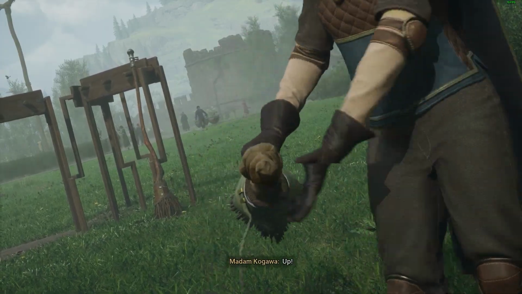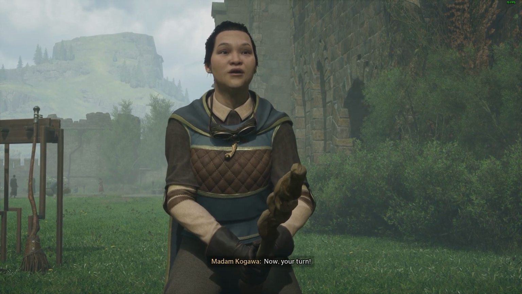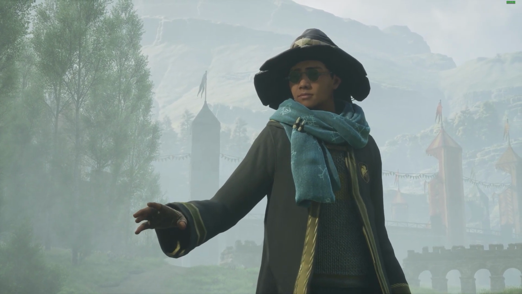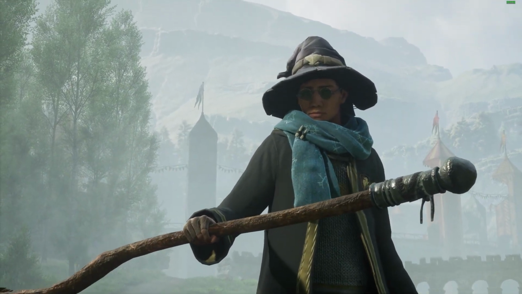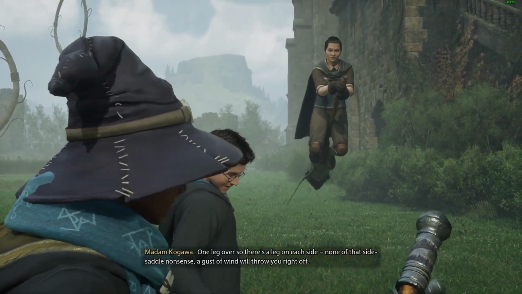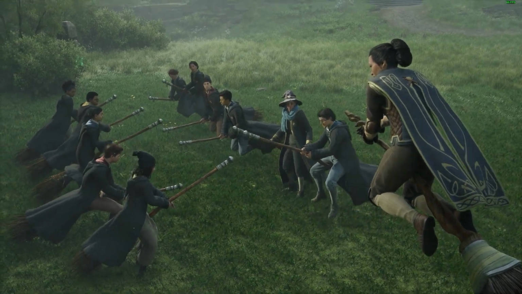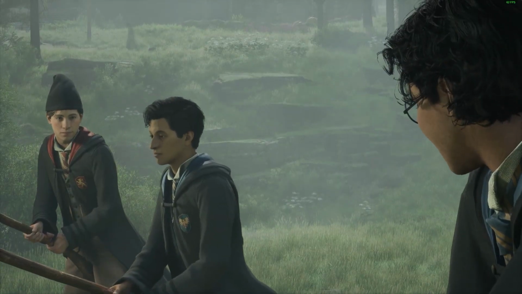Up! Our character's supposed to stand out like that. Thank you. Now! Yo, Angel, what up? Happy Valentine's Day. Up! Up! Up, you stupid ratty school broom! Oh, it's never getting up that way. Up! Up! Yeah. We're gonna get recruited. One leg over, so there's a leg on each side. None of that side saddle nonsense. A gust of wind will throw you right off. It's the equivalent of holding your gun sideways, boys.